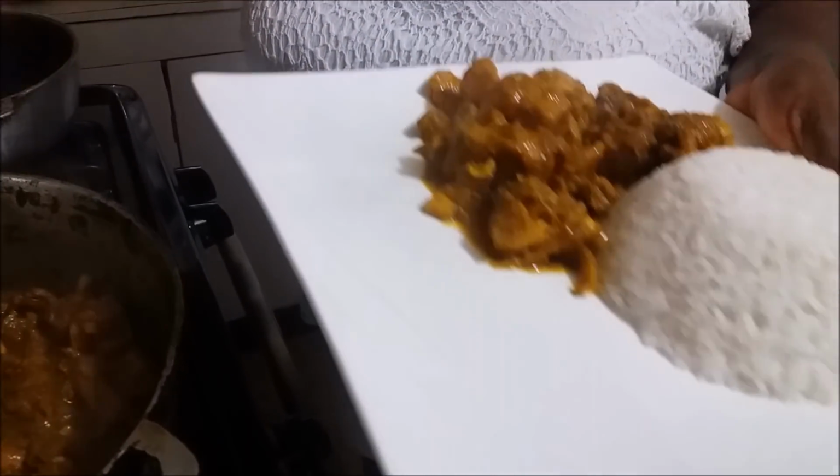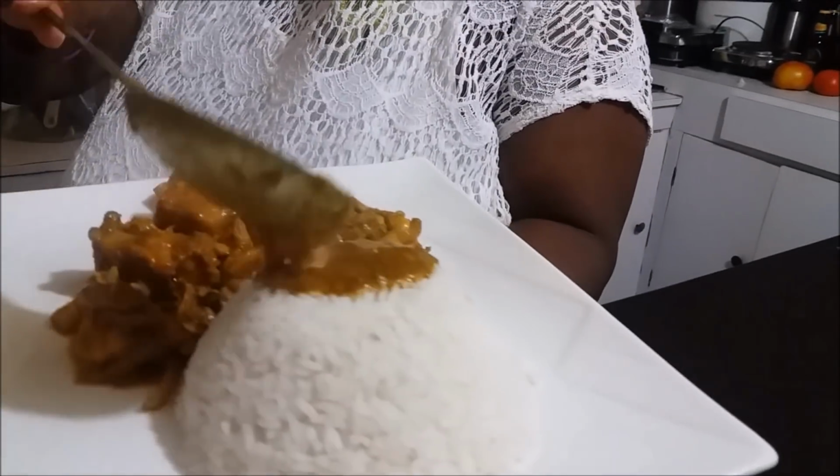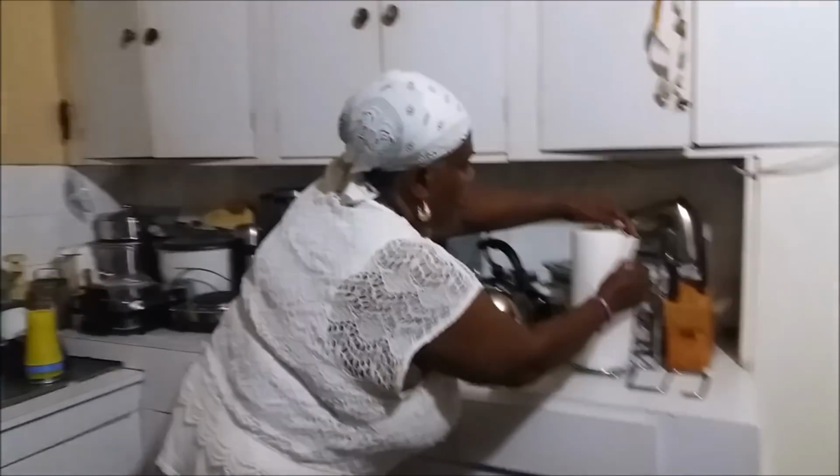Now, if you want gravy, most people want the gravy and the rice. They don't want the gravy on the plate that's got the elbow. For presentation also, this is a curry dish. And you can put as much as you like. Some people want the curry water all over, you know, they splatter it over the rice. Do what you like. Do as you please. Suit yourself.